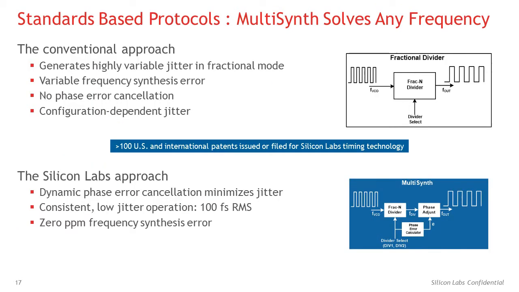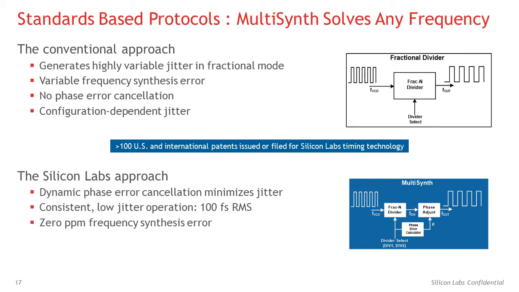So how do we do that? One piece of technology and IP that we've developed at Silicon Laboratories is Multisense. At a very big picture level, what happens is often when you have to generate a lot of different frequencies, you really have to mess up the clock. And Altera wouldn't appreciate that if we were handing in a high jitter reference frequency or data plane frequency for SerDes and really messed up the clock because we had a lot of different frequencies that we needed to provide for you. So this is what Multisense does for you.